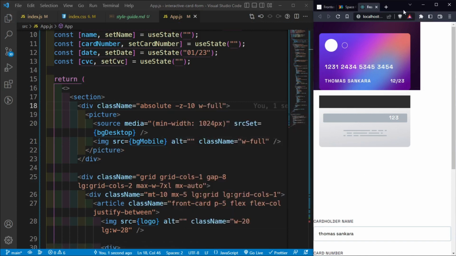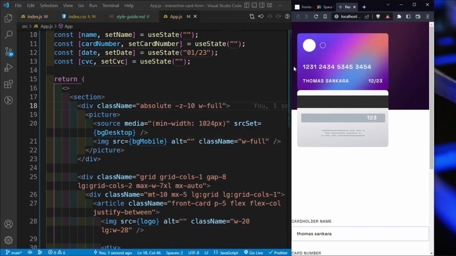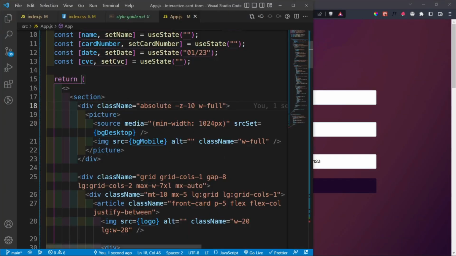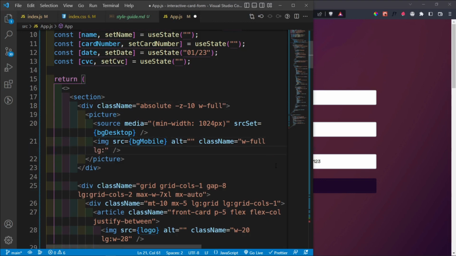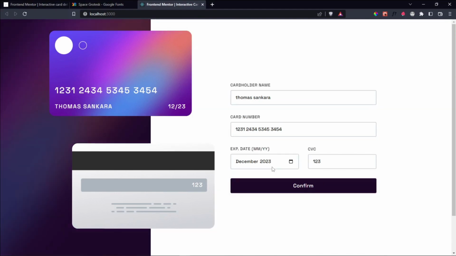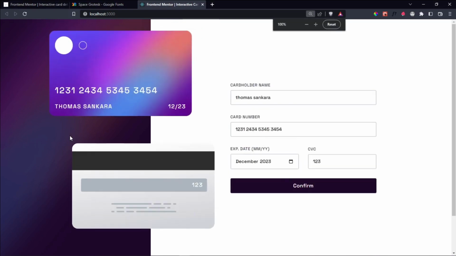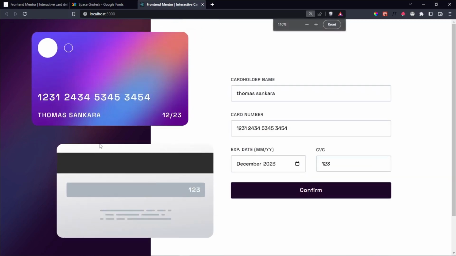But that is going to mess up the bigger version, doesn't it? Yes, it does. Oh my god. So the way we fix that now is by saying this: on large screens, the width should be, let's say, a third. Should fix it. There we go. So that the width of this bigger image on bigger screens is always going to be a third. So that is looking nice.